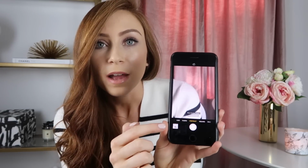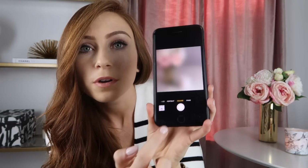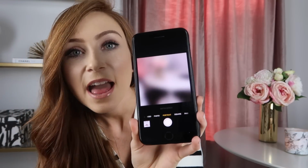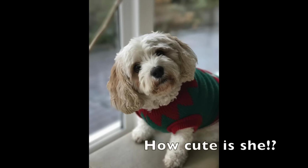And there's also this new feature on it. It's called the portrait feature. So when you go across, this one over here is portrait, and it literally is like a professional camera. You have to be quite far away from whatever you're shooting, so it's better just for objects, not really people. But at Christmas when we were at home, Kaylin got the nicest pictures of Vogue or a dog with that portrait feature, and it blurs out the background, and it's really cool. It's kind of tricky to use sometimes, but when you use it the right way at the right time, in the right lighting, it's brilliant.